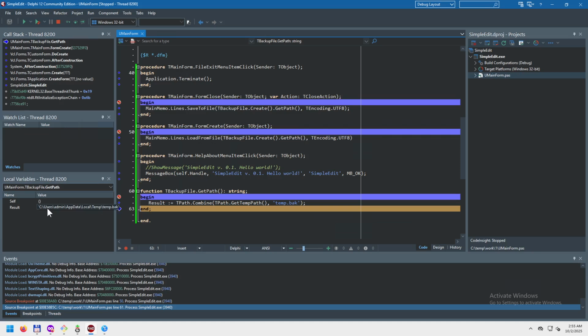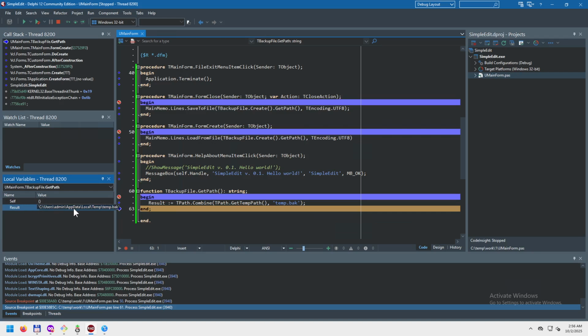And the result is visible inside the integrated development environment, Delphi 12.1 Community Edition, the debug layout because the debugger is running right now. There's the local variables tool window. And in here we have the variable result.